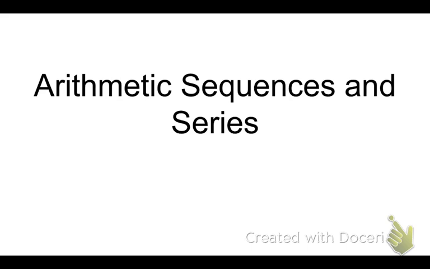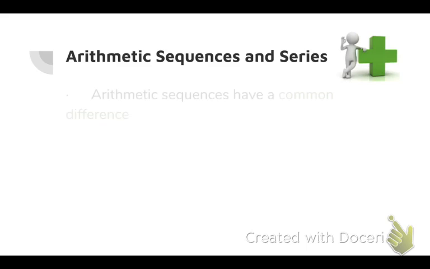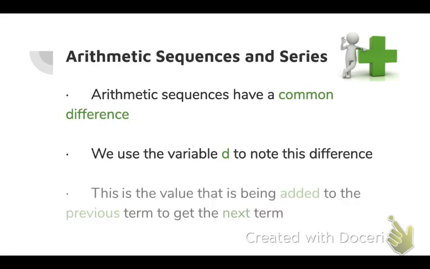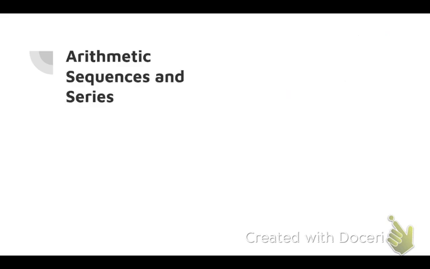We're going to look at two specific kinds in this course, the first being arithmetic sequences and series. So an arithmetic sequence has what we refer to as a common difference. We show this in an equation or formula when we're trying to generate a sequence by using the variable d. This common difference is a value that's going to be added or subtracted from each previous term to get us to the next term in the sequence. So a common difference can be a positive number, meaning that the numbers in the sequence are getting larger. It can be a negative number, meaning that the values in the sequence are getting smaller.